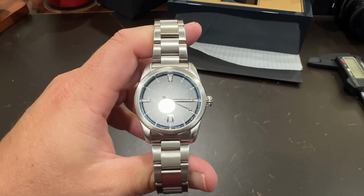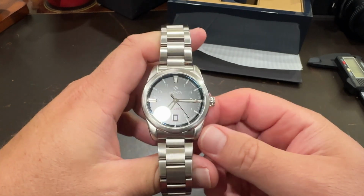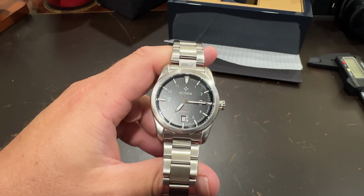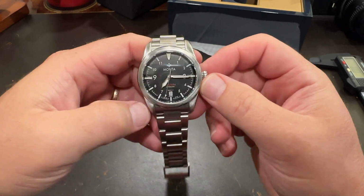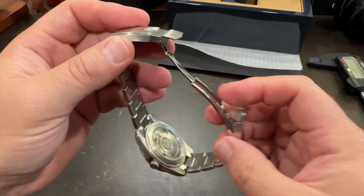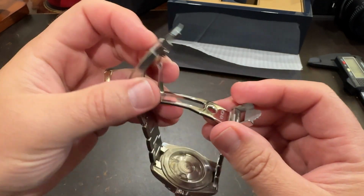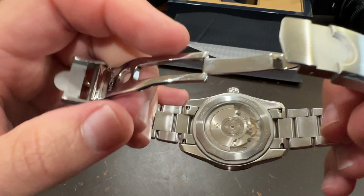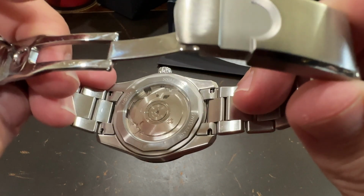The movement in here, they call it a Monta caliber M22. It's a Sellita based movement, Sellita SW300-1, I think. 150 meters of water resistance, of course. 20 millimeter lugs. And this is Monta's signature clasp, the way that connects. And has two stages, of course. Open case back with the Monta insignia there.